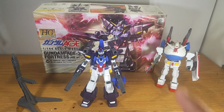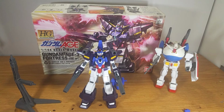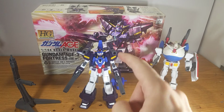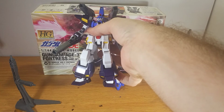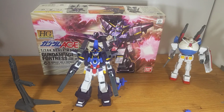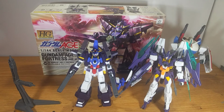Other than that, one other thing I should mention that you might not know is, for those who know about the Tri-AGE Magnum that's going to be coming out, I want to say next month or in a couple months, the body is based on the three main units of the AGE 1, 2, and 3, but they utilize the AGE-3's legs for that kit, if you can see here. Those are pretty much the exact same legs, so if you didn't know that. And one other little fun fact that I like about this kit particularly is because of the purple that you see for the shoulders and the legs, it matches up with his AGE friend, the AGE-2 Magnum, in this case, SV version.